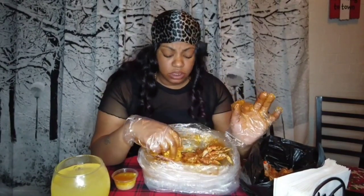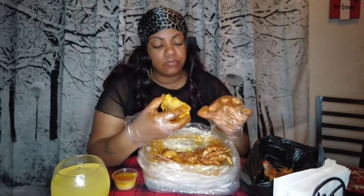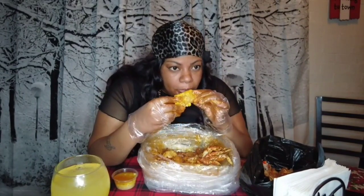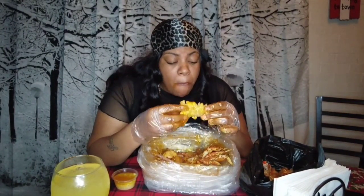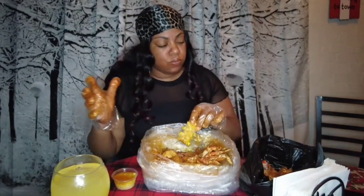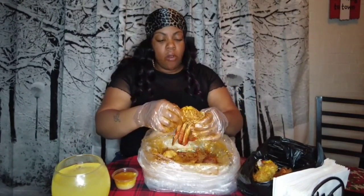Y'all see me trying to savor my crab over here. This time I only wanted to get 2 clusters so I could try it out. I don't want to get down too big. Now I'm going to finish it. I'm getting there, y'all, but I'm eating this bread.